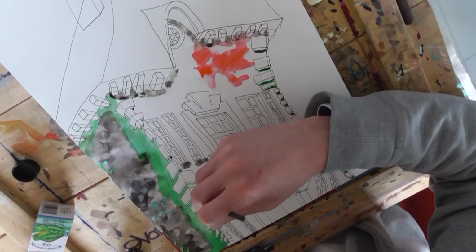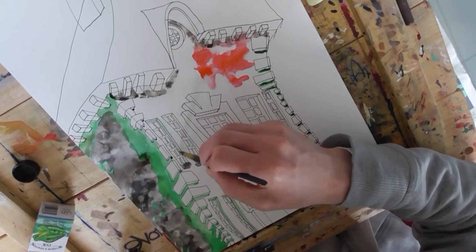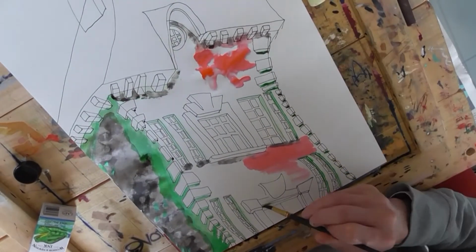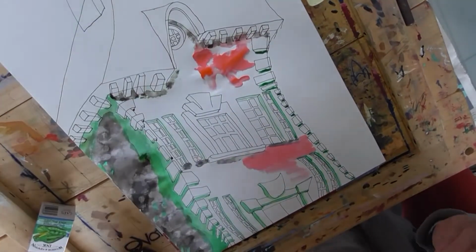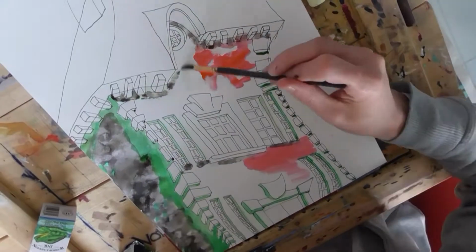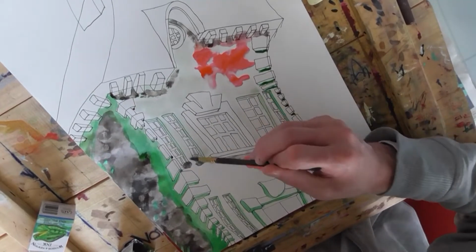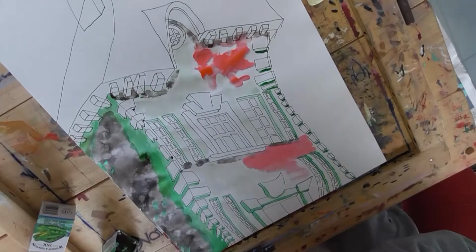Of course, this part that I'm doing now is more conventional. I'm putting some ink straight down. Or am I? I'm not sure if I actually am. Yeah, no, I'm just putting some green ink down onto the page, and those parts where the green ink is are where I'm hoping it's going to show through and desaturate the colour that goes over the top of it, since the colour that goes over the top is probably going to be a reddish colour, which is going to make a shadowy kind of thing.